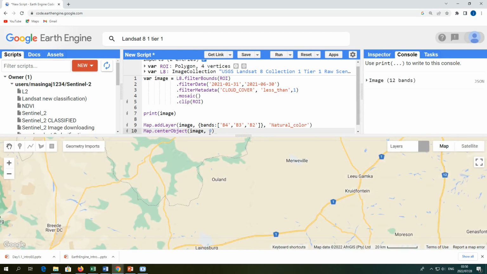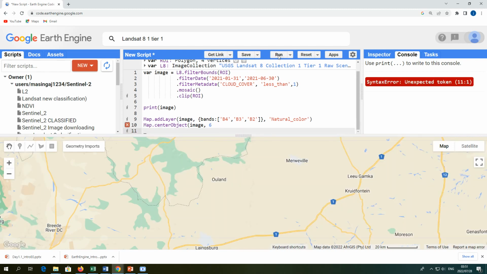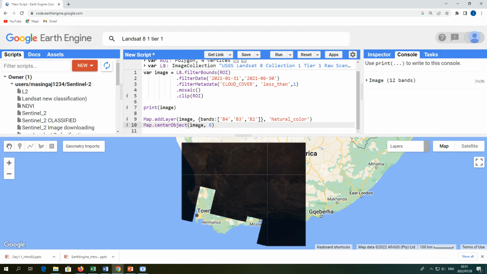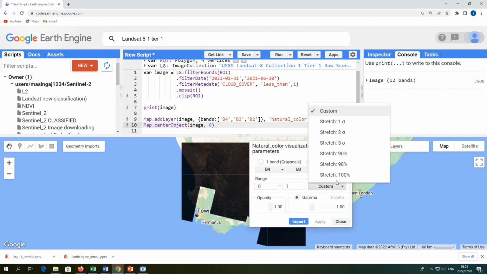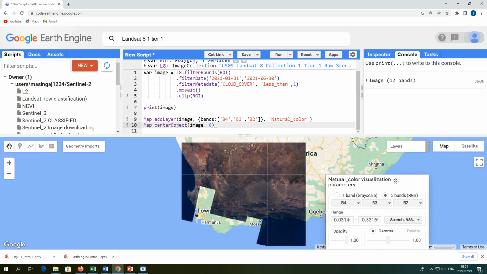Then you see it's zooming it out. Then let's zoom it to 6. Then run. There's a bracket missing here. Zooming out. See, it's zooming on its own. So you can also use this script for zooming out and zooming in. Then you can also come here and stretch it, and then it shows the real things.